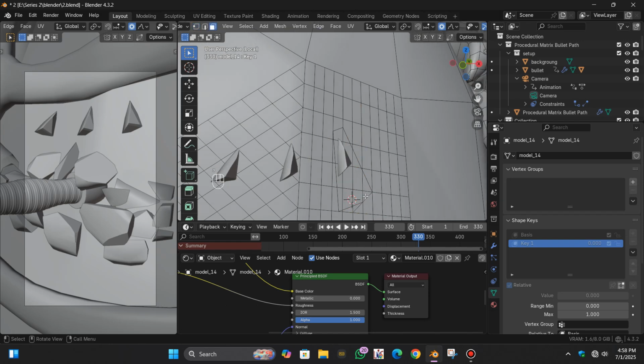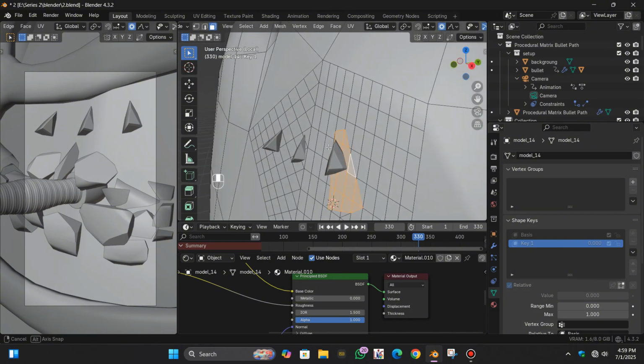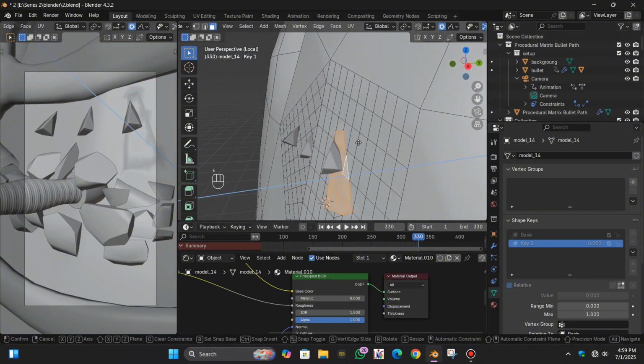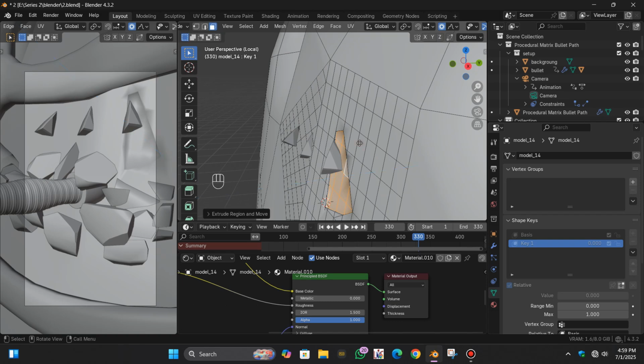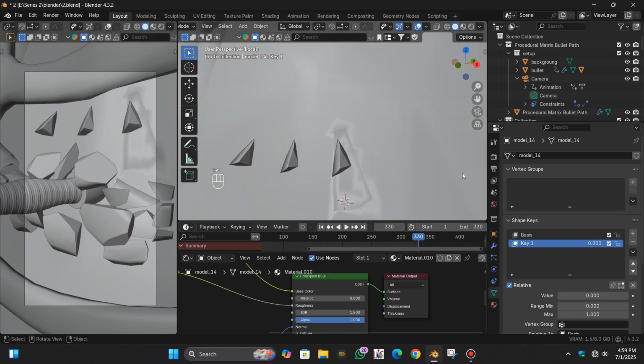Select these faces and give them an extrusion inside. Maybe two extrusions, like this. Okay. What will happen if I increase the value? It will go downward. Let's see in the render view if there is any problem.